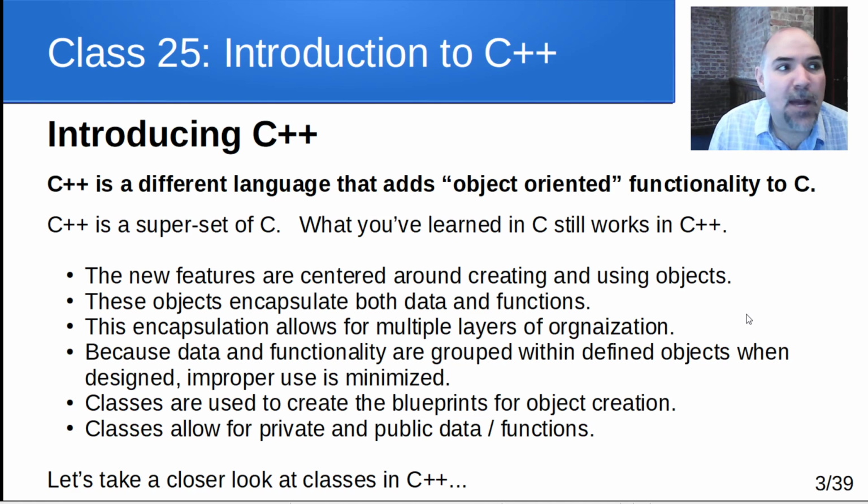So a particular object encapsulates both the data that belongs to that object and the methods, or the functions, that go with that data. And so that allows us to have multiple layers of organization. Unlike in C, where you have either a local variable or a file level or global variable, and large projects end up with lots of global variables, and therefore a way to misuse those accidentally or purposefully maybe.